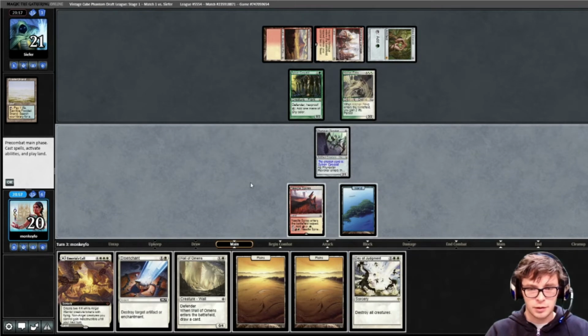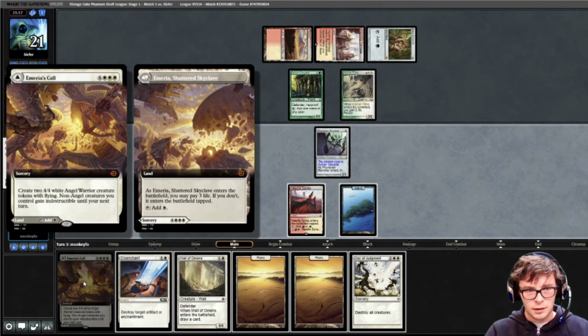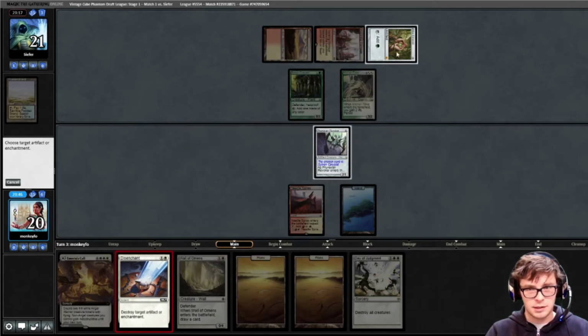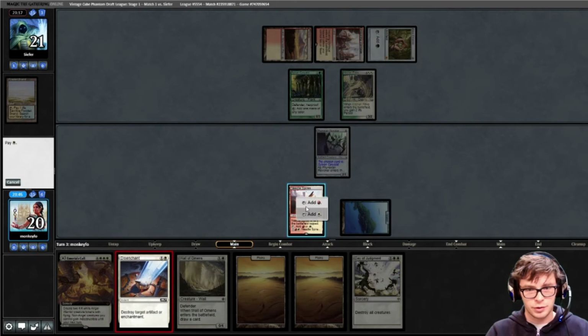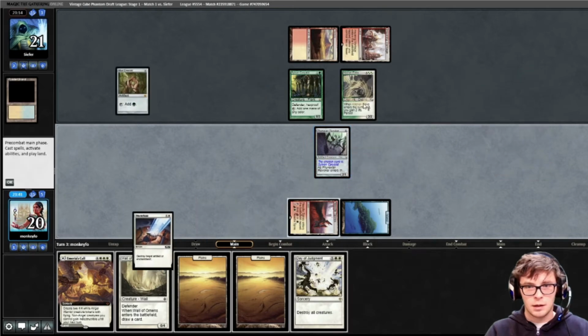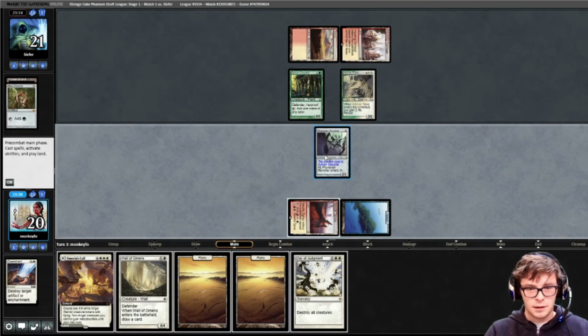Ooh, Day of Judgment. Okay. Well, I think at this point, I'm going to hang on to the Amuria's Call for a minute. I think I'm going to disenchant the Mox Emerald. Nope. Tap differently here. So I could hang on to the Call. I could play the Call.